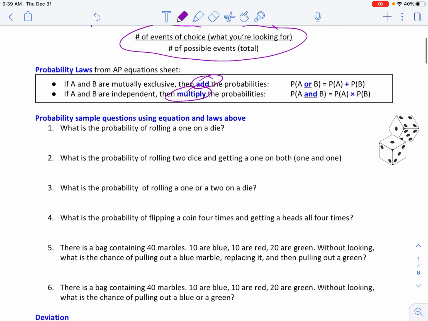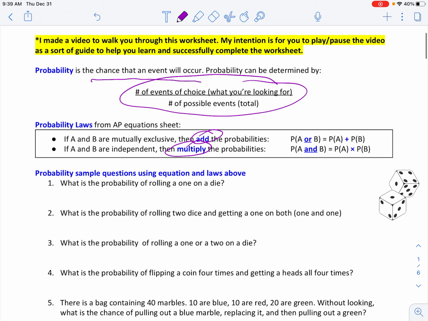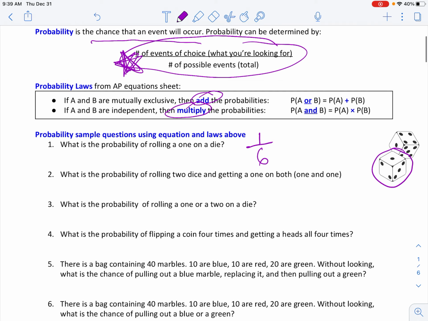So question 1, what is the probability of rolling a 1 on a die, or that's just a singular for dice? Well, that's where we're looking at this number of events of choice over possible events. A die, or dice, if you want to call it that, is just a cube with 6 sides, right? And so the event we're looking for is a 1, and there's only one of those. One side is a 1. And divide that by how many possible sides are there? 6. So that's the probability of rolling a 1 at any given roll.